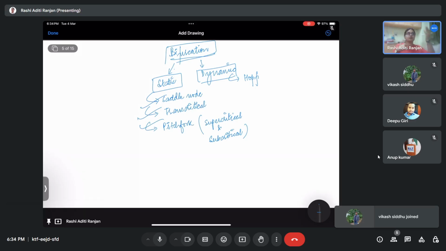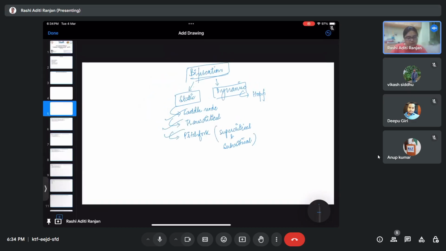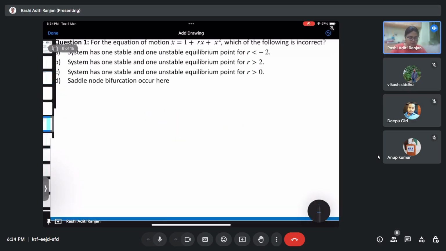If it is in the positive direction, the system is going to go towards the x direction. If it is in the negative direction, it is going to go towards the left side. And if there is convergence from both directions at a particular fixed point, then it is stable. If there is divergence, it is unstable. But here we used the Jacobian in order to find out the stability of the fixed points, right? So it gave us a second perspective. Now we'll take up the questions on the basis of that.